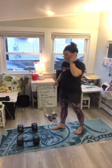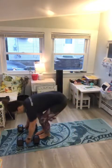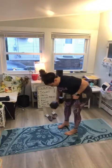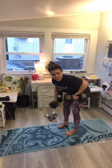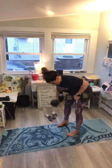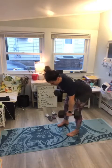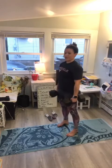8 seconds for that bent over row. Any kind of row is good. You guys can go on all fours if you want to, too. Ready, set, go. So I'm going to pull both of these back one at a time. I'm dropping. Just making sure that we can hold that good hinge in this position. So my butt is back and I'm pulling it up one at a time and I'm holding the opposite one up. This makes it feel heavier for sure. 3, 2, 1. Good. Come up nice and easy.